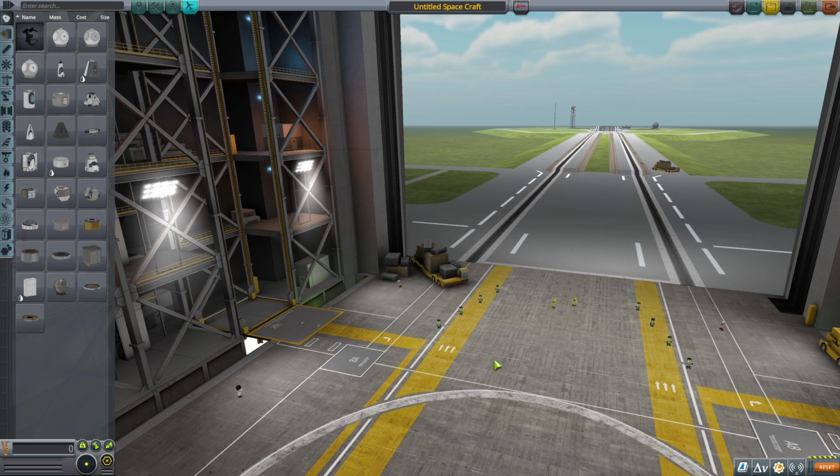But last episode, what we did was we got ourselves in a suborbital trajectory. I hate trying to say that word. Trajectory. God damn it. I hate that word. But we got ourselves in a suborbital trajectory. Now what we need to do is get ourselves into an orbital trajectory, which is the logical next step.